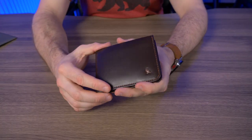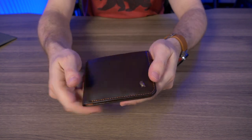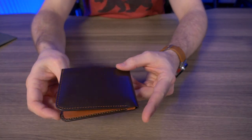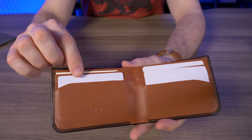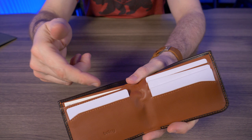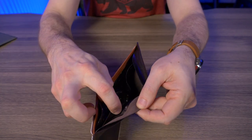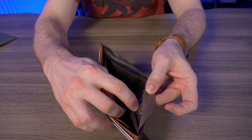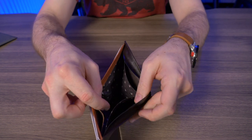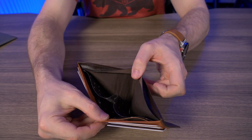All right, guys, let's talk about what I like about the Bellroy Hide and Seek. First off, I love the quality of this wallet. The leather feels very nice. I love the high quality stitching around this whole wallet. I like that it has 5 card slots in the front and this really deep multi-carry pocket right here to put in almost anything you want. And I really like these 3 hidden areas of the wallet. And even though this back pocket here isn't too functional for an everyday basis, I really think that this front hidden pocket and this hidden bill pocket is very functional. I can see myself hiding larger bills back here all the time.